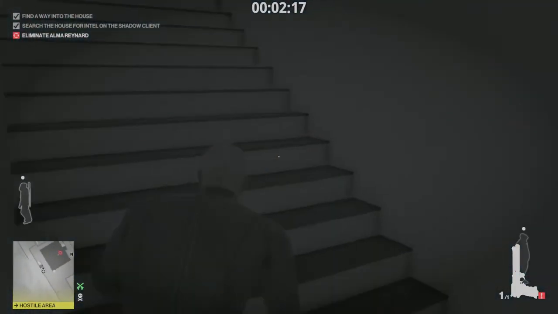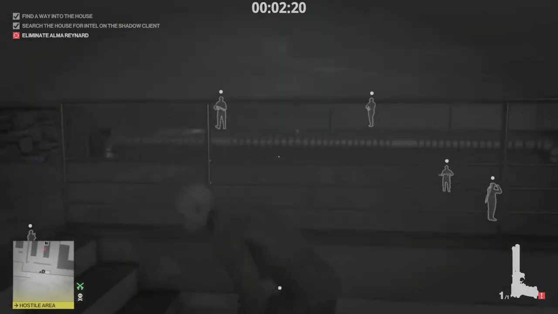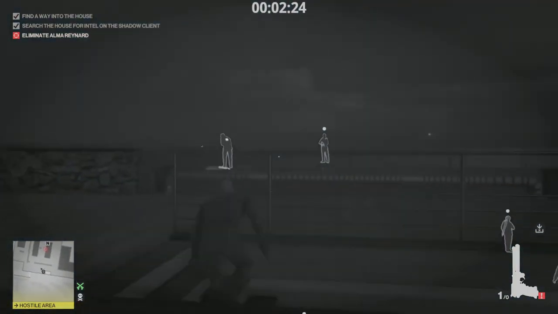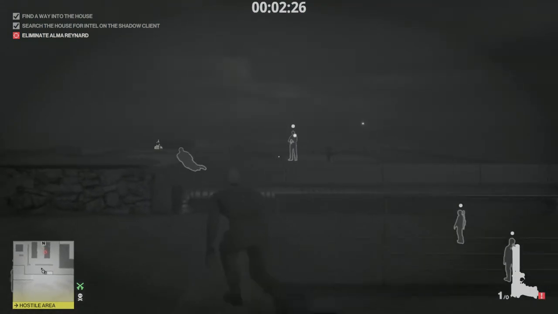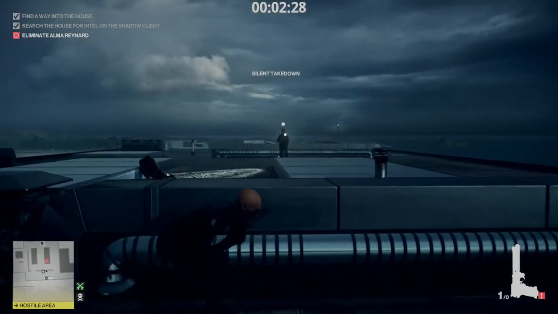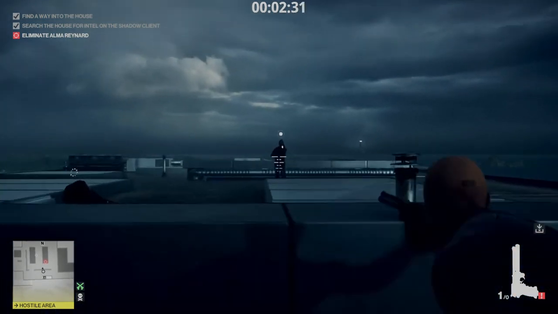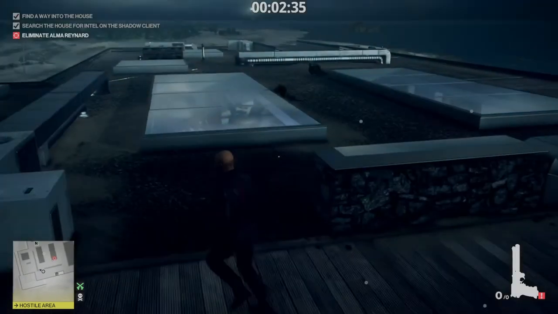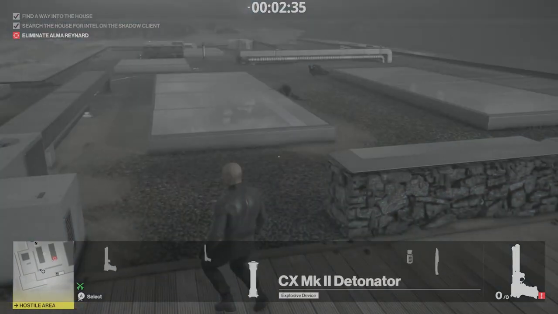Crouch on around that corner there, and then just shoot the one in the leg, or anywhere with the tranquilizer. And then when that one stands completely still, shoot him. And then pull out your detonator.